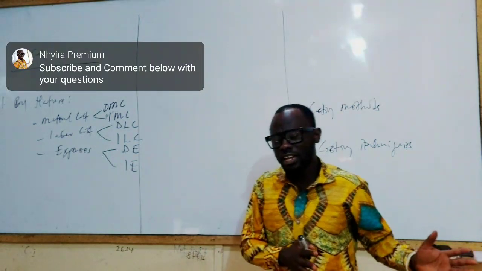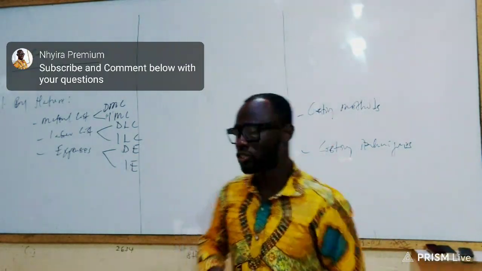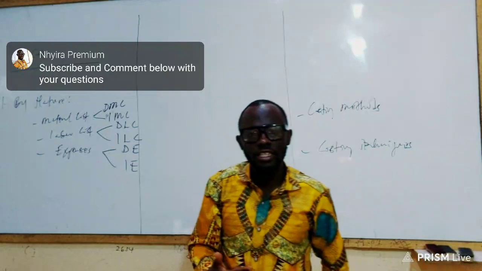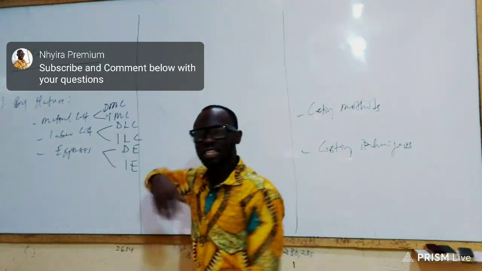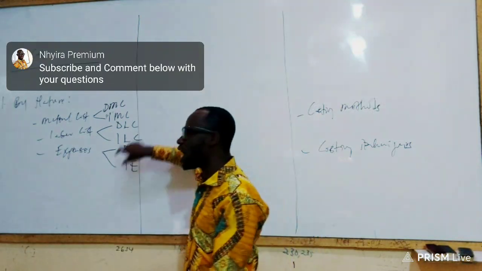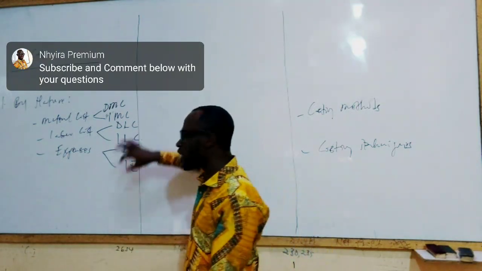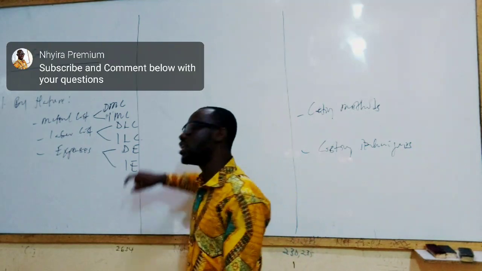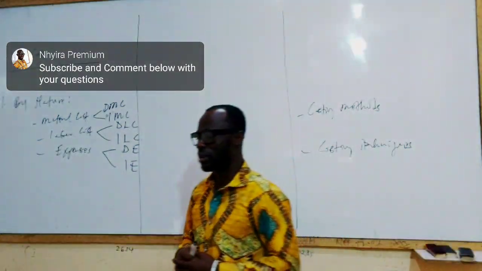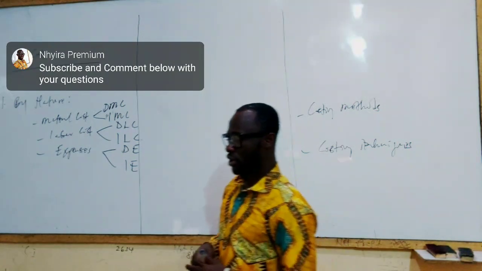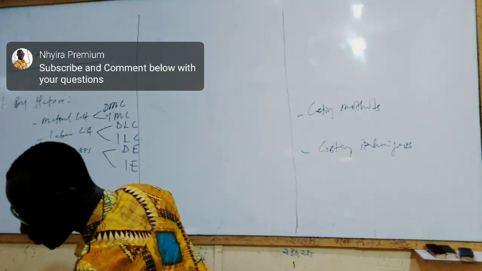So if these are the differences between direct cost and indirect cost, what then is direct material? What is indirect material? What is direct labor? What is indirect labor? What is direct expenses? And what is indirect expenses? So let's go through them a bit and let's find some numbers in relation to these things.